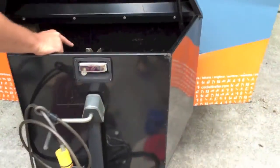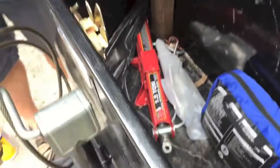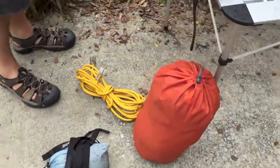So inside right now, first aid kit, the jack. This is the handle of the jack. And then the rest of the stuff is on the table. Just stuff that goes outside. A hammock. That's the tarp that goes over for the awning.